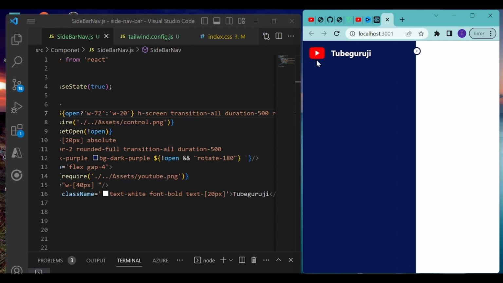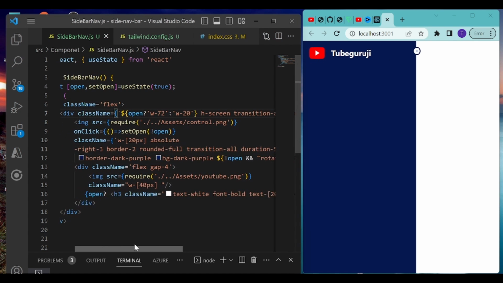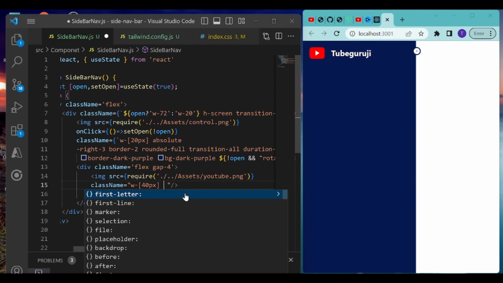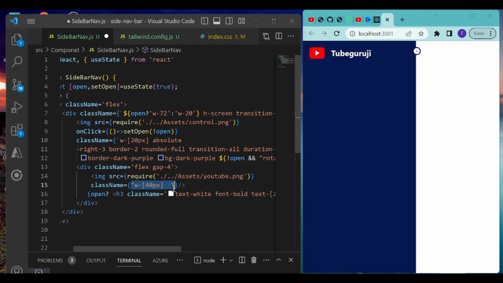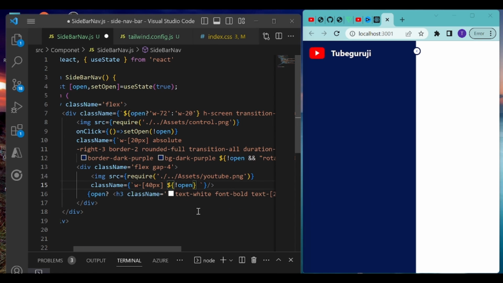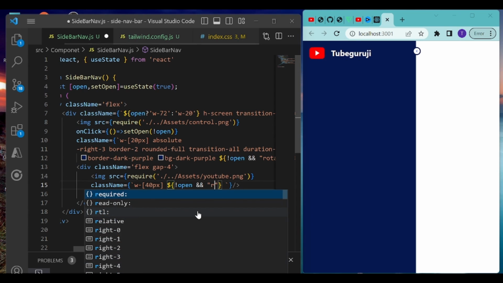Now we want to give animation to this icon as well, so it's very simple. This is the image which we want to change, so again you have to wrap this in curly braces. I like to change to this one, and here we can give when it's not open, rotate to 360 degrees.